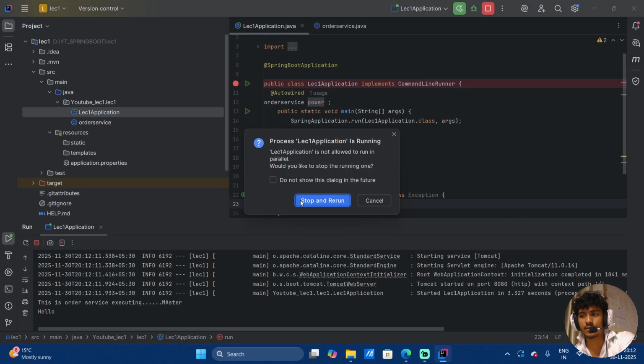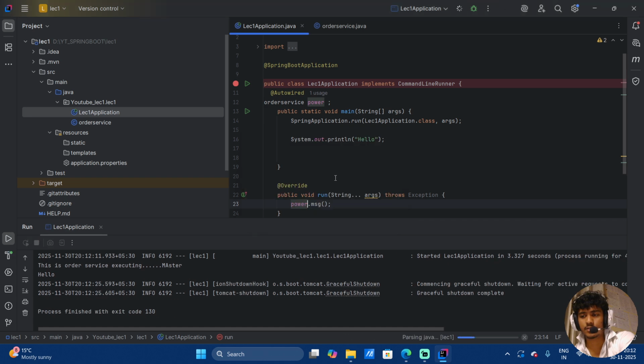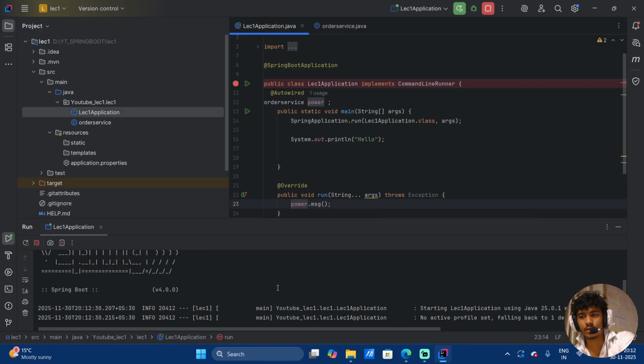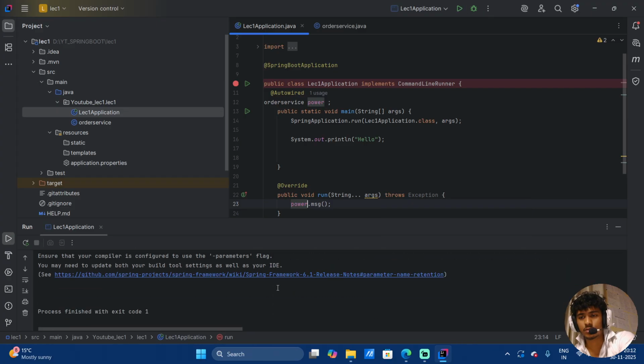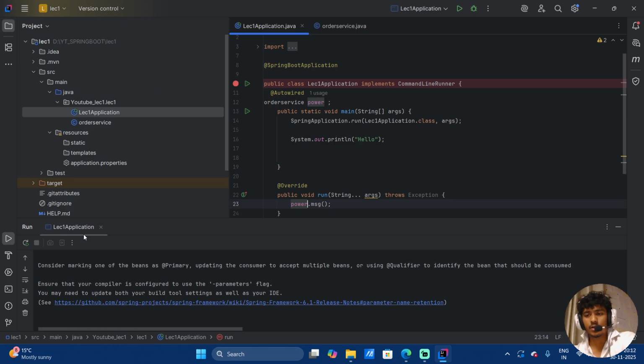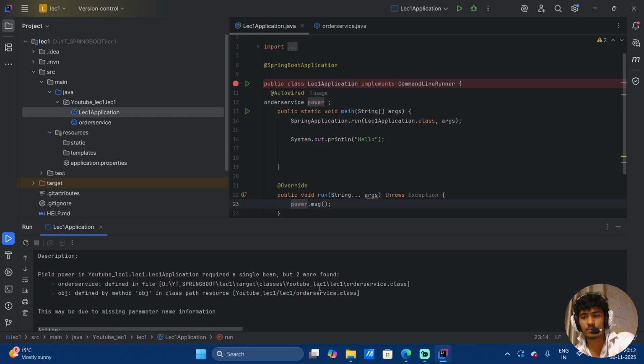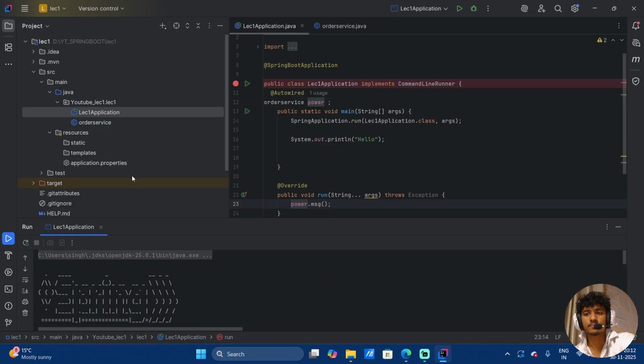Let's just see it here. Okay, so ensure that your compiler is configured to use the parameter flag. You may need to update both your build tool settings as well as the IDE.